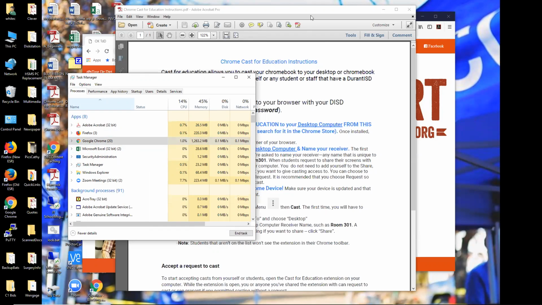So here is Adobe Acrobat Reader. This is just a file that I had on my desktop, so I popped it open. And let's pretend that that is locked up for whatever reason, and I want to close that. And I'm going to close it through the Task Manager. So I'm going to look and find it. And you may have to look around a little bit, but right here it says Adobe Acrobat 32-bit. Yours may read slightly differently.